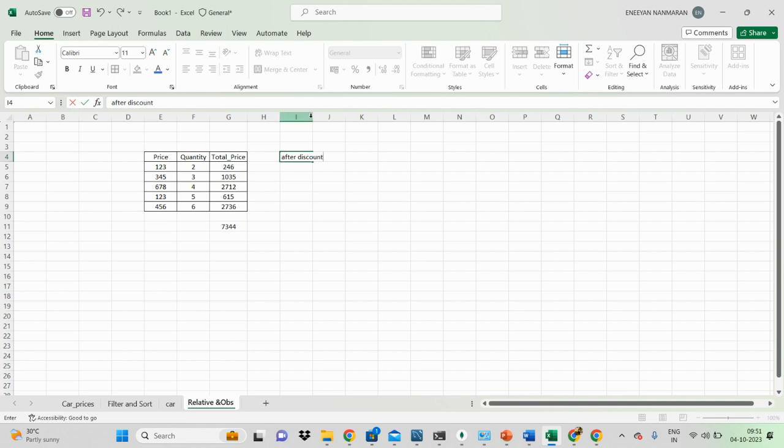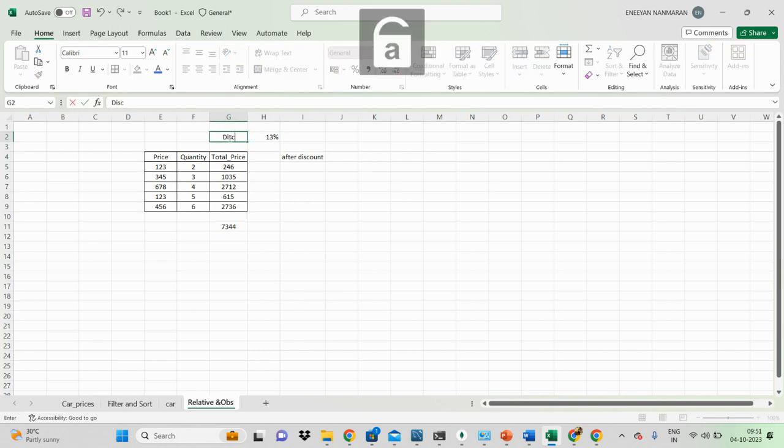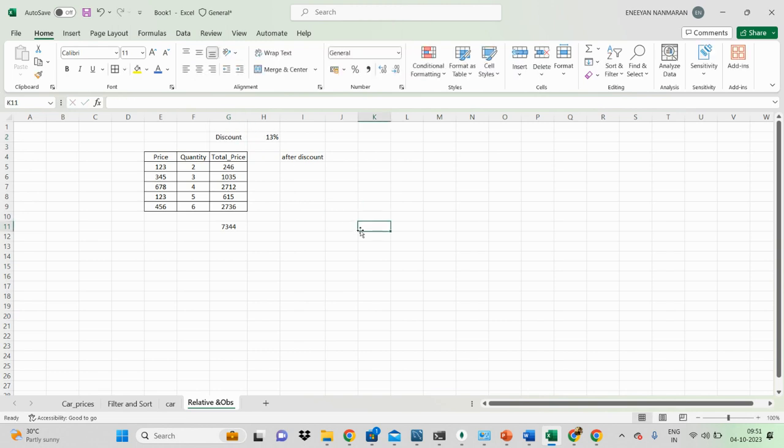Right now the shop is giving a discount of 13 percent on each and every product. So the discount rate is 13 percent. Now I want to apply the discount amount. If I multiply this with this, I will get a discount. So the discount is 31 rupees 0.98. For example, if I drag it down, sir, it's not coming correctly.